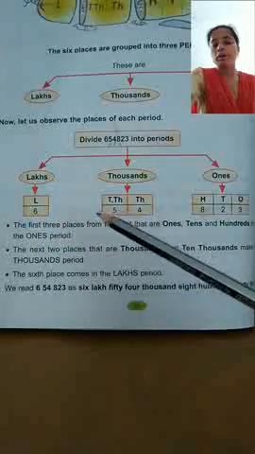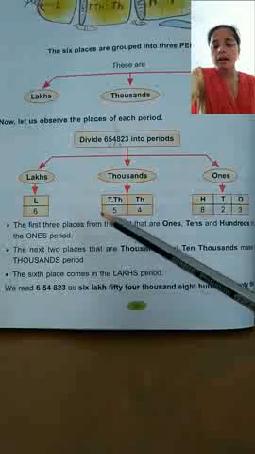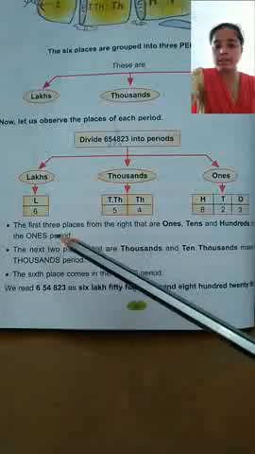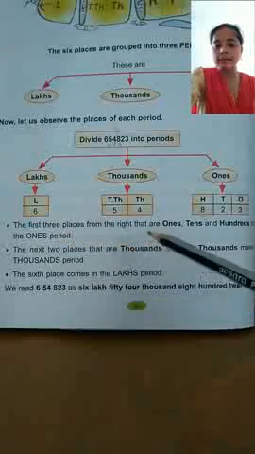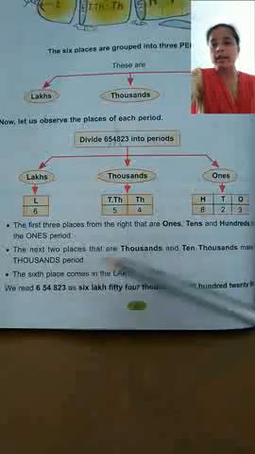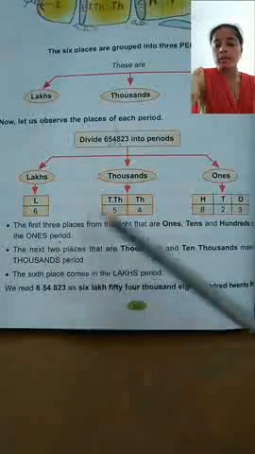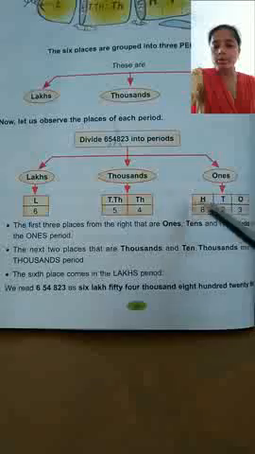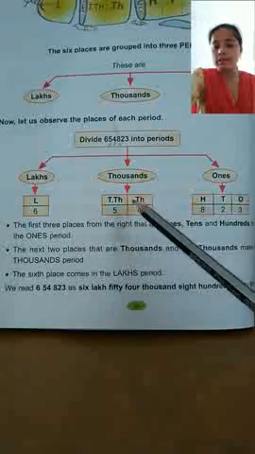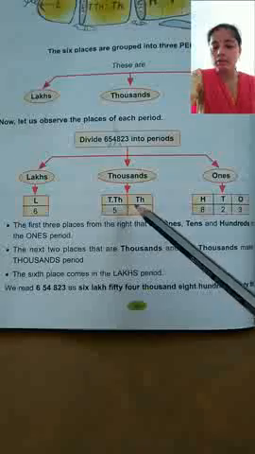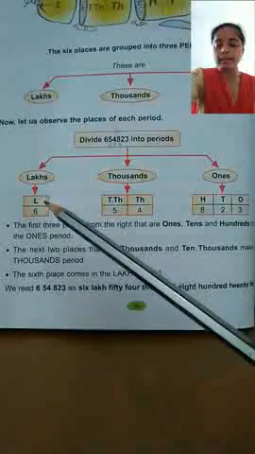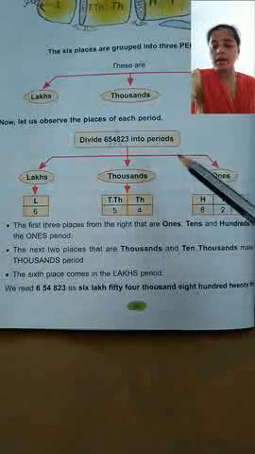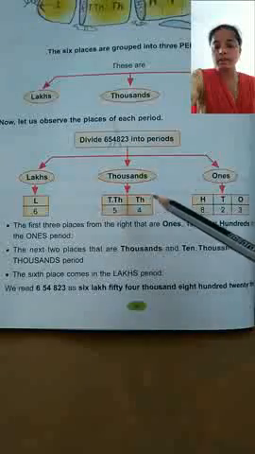Today we will learn how we can find the periods and the place of any number. The first places from the right-hand side are ones, tens, and 100, and they are named as the ones period. As I have already explained, ones, tens, and 100 are named as a ones period, and the 1000 and the 10,000 are named as the 1000 period, and the lakh place is named as the lakh period. Now we will see how these periods are shown on the chart paper.